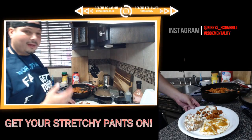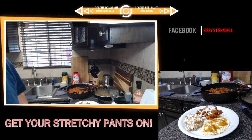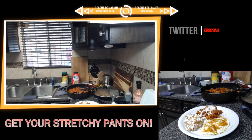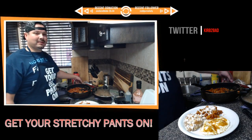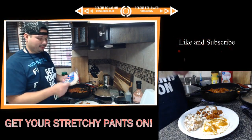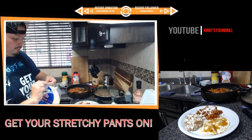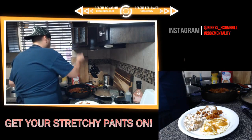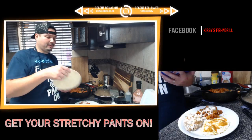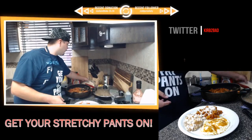All right, you can't serve a plate of any Mexican food and not have a tortilla, so we got to heat up a tortilla. Send you a plate, gotcha, brother. All right, so I'm going to do this my grandpa's way, just heat it up on the stove, no griddle or nothing. You can use flour, you can use corn, whatever favorite tortilla you like. Go ahead and heat you up a couple and serve it.